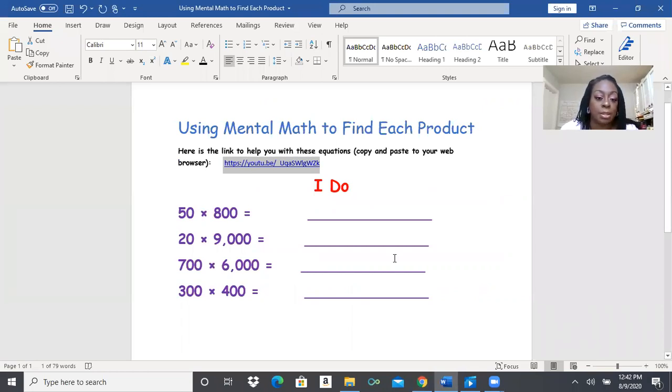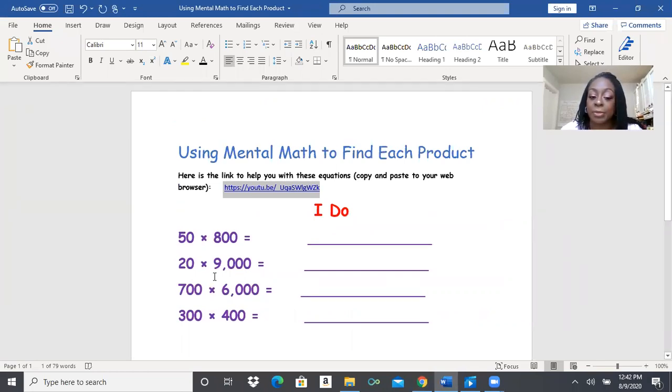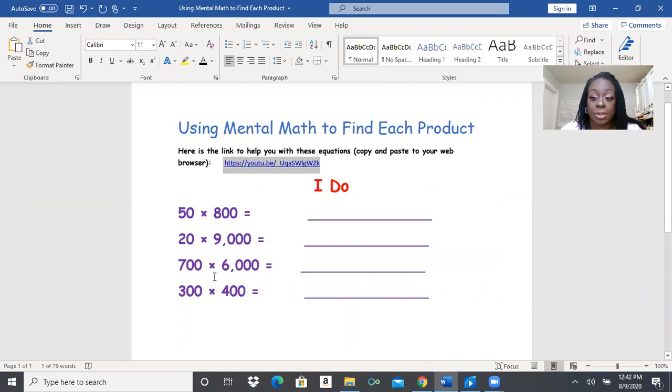So we're going to take a look. This is the same thing except there's zeros on both sides. So it doesn't matter. We're going to take the first number and multiply, and then we're going to count all of our zeros up and write them in the back on the line for our answer. So I'm going to go to annotate, draw, and let's look at blue. Okay, so we're going to take the 5 and multiply it times 8, and it's going to give us 40.